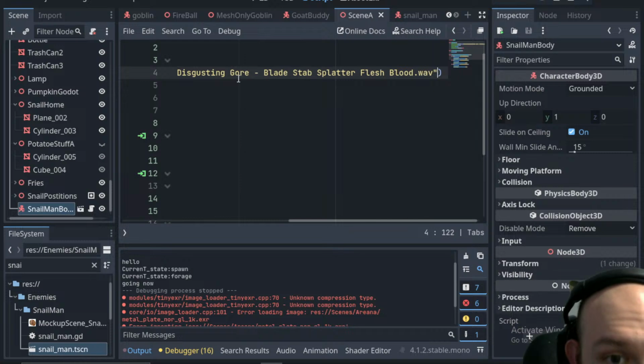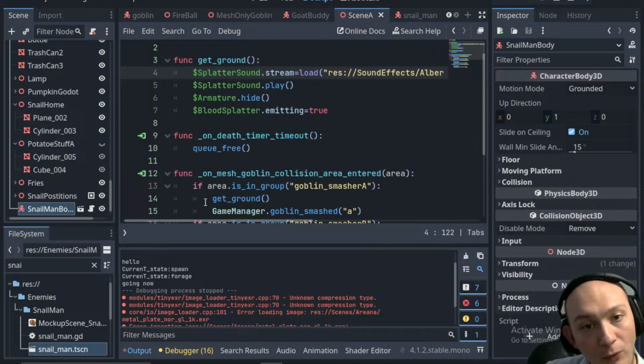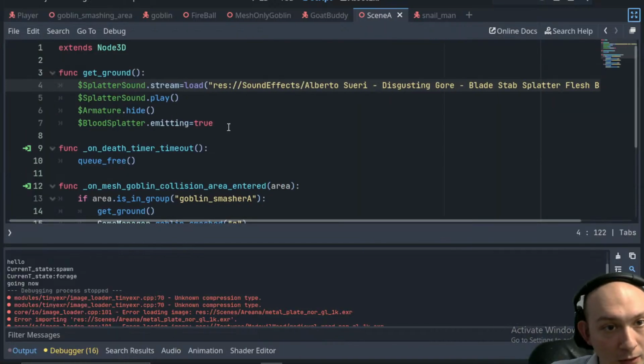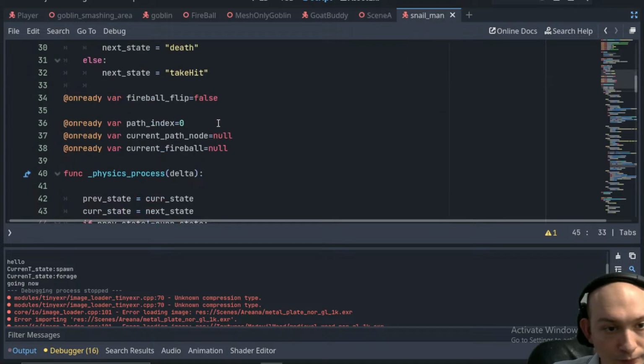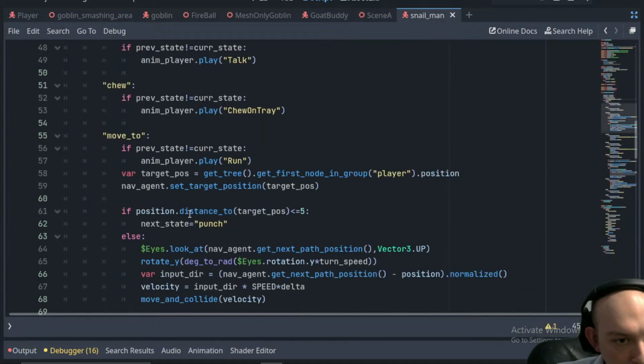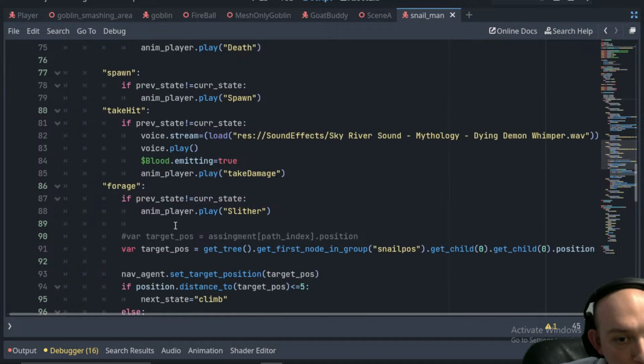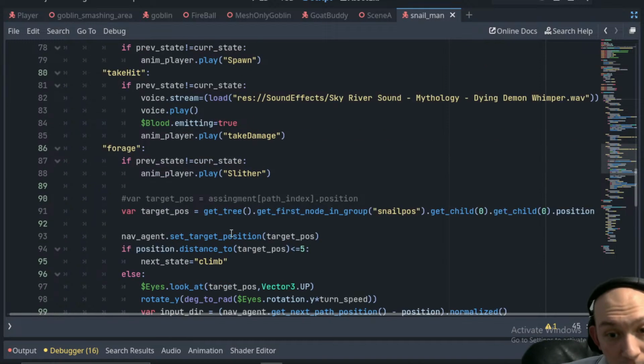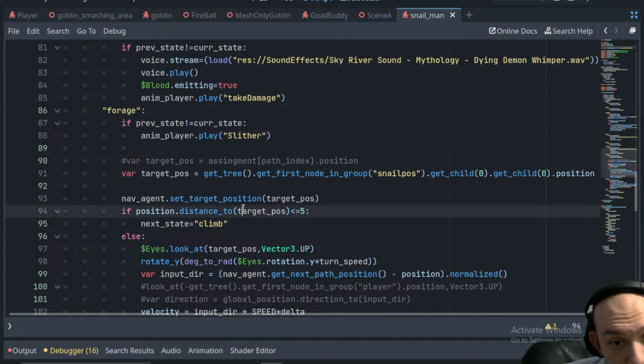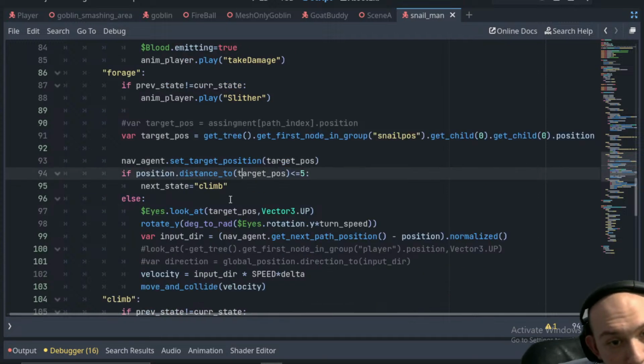So he is just going to those two. So he's stuck in the forage. Where is that? Forage, we play the animation, slither, we get the position, we move to it. So we're not getting close enough, so we're in here.